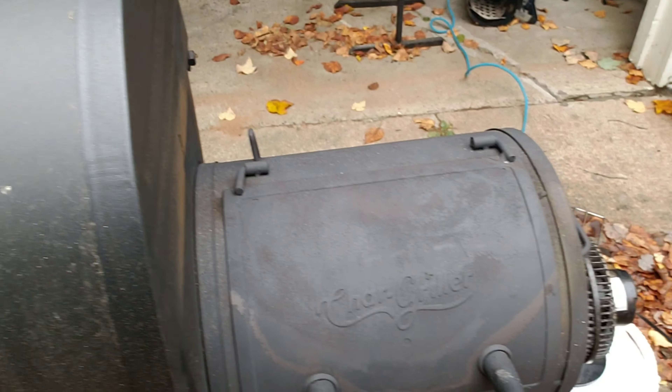You can normally get it for around $200 — I got this one for about $150 on sale. It's a cheap one, and the reason it's cheap is because the steel is fairly thin. You can go with an Oklahoma Joe or spend more and get a Yoder. The better quality smokers hold temperatures much better than this one.